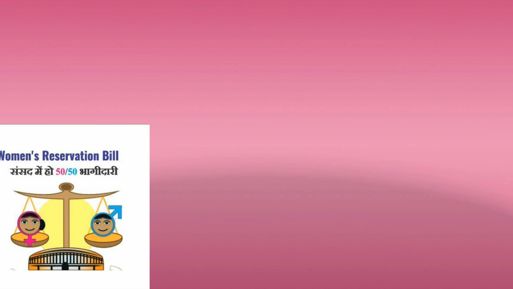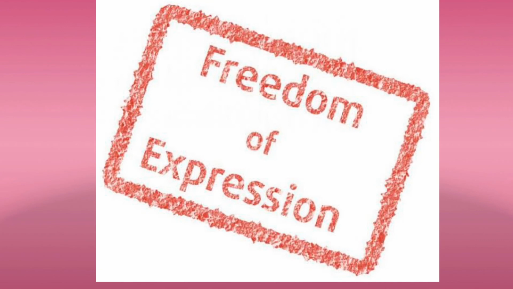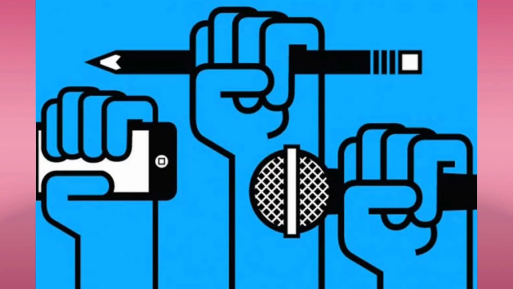Now let's reach the last point. Even though India is a democratic country, we still have some inequalities. Anyhow, we have the freedom of expression. With the help of freedom of expression, we can raise critical questions and even unresolved questions, and we can demand answers to those questions. This situation shows how India is a healthily functioning democracy.